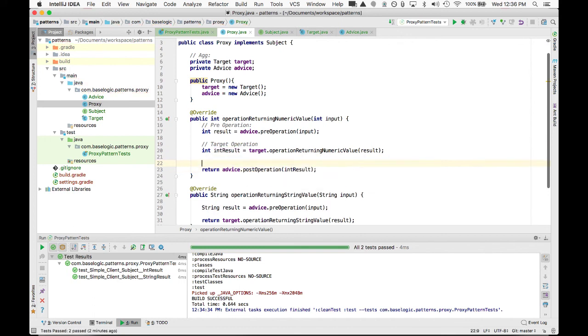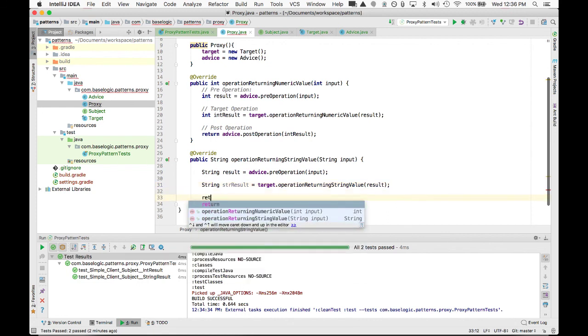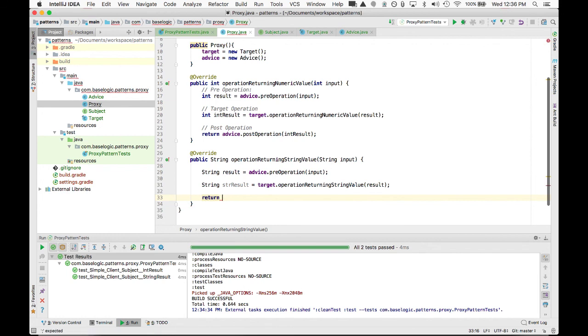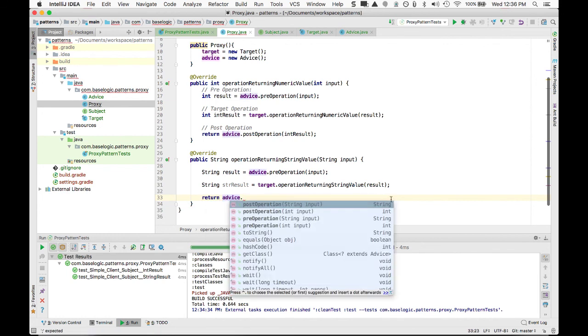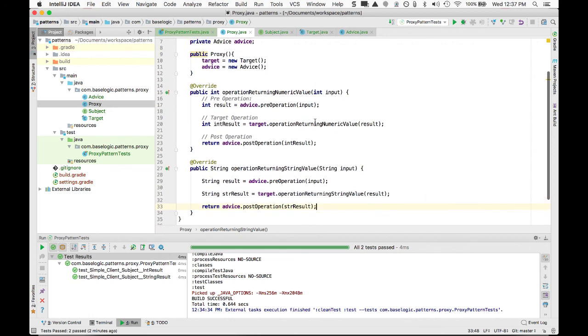Notice I can do several different operations without changing the existing code. This is my post operation. Let's try another example as well. The string str result equals my string result. And let's do a return: my advice dot post operation dot str result. And again, now I've added many operations with this one proxy.